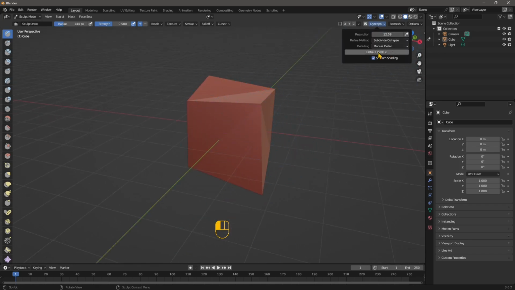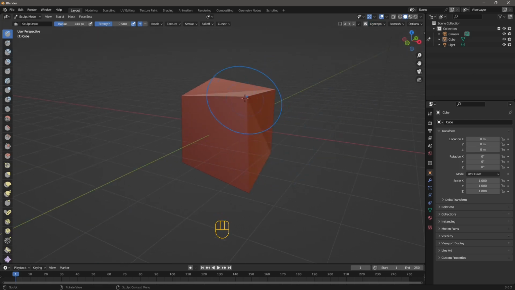So let's see what parameters are set here. Usually when you start from the beginning, you will have your relative detail, and you will have subdivide and collapse. So this is the basic that you will find. You can activate or deactivate the smooth shading. Now I'm going to turn it on.